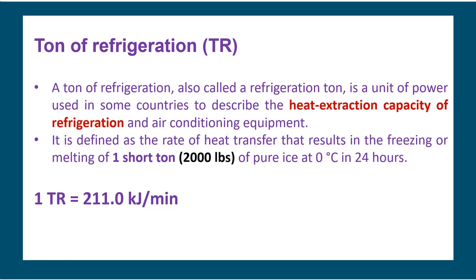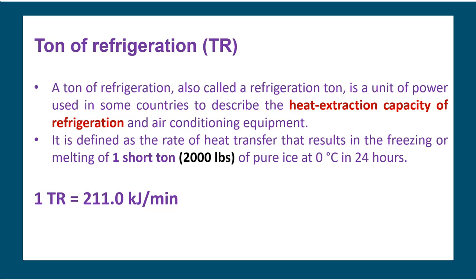In refrigeration, particularly when you are buying an AC, you will be asked questions: what is your room size, how much ton AC is required, 1 ton AC or 1.5 ton AC we have to buy. So what is the ton? Actually, what is the ton? That ton is not our 1000 kg. So we should know what is the ton of refrigeration, which comes under this air moisture system.